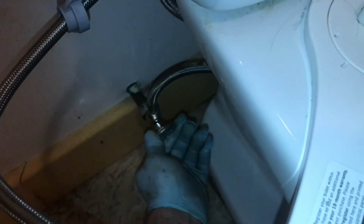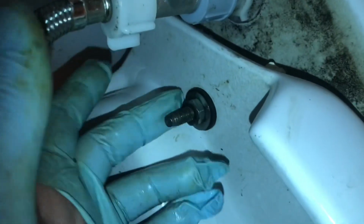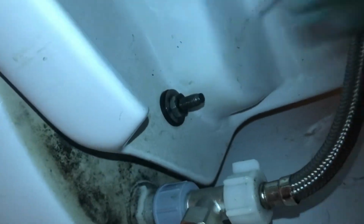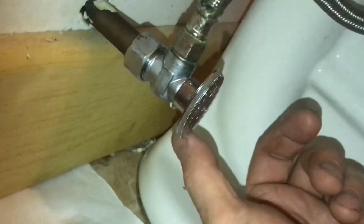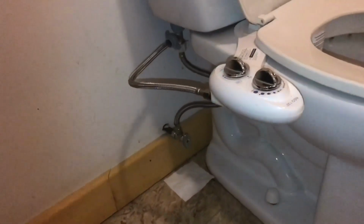We'll put some water in the tank and see if it seals. You don't need a lot of water. We'll watch it for a while and make sure it's sealed. For about 20 minutes, I don't see any leaks anywhere. After about an hour, there's still a drip, so we'll keep looking for a wet spot. Tighten it up a little bit more on this nut. There's no more drips, so the leak is fixed.